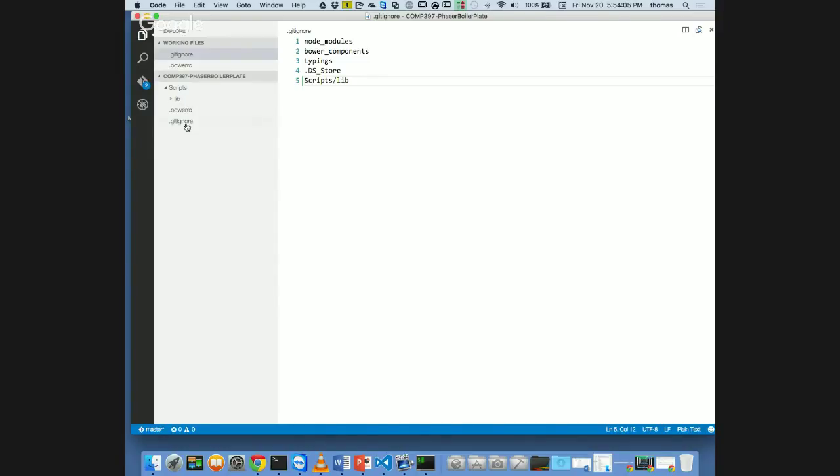Okay, so I've got these things set up. Now, I know it's going to be TypeScript. I'm going to use TypeScript, so I might as well set that up now. I'm going to right-click, new file, and it's going to be tsconfig.json. I'm going to set that up, my tsconfig.json file.